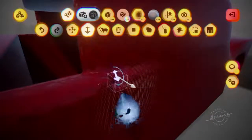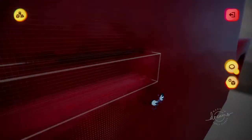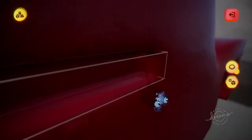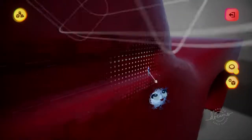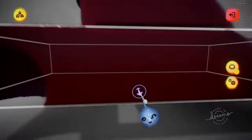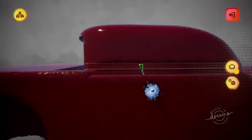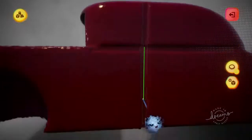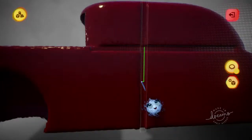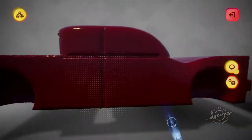What's going to end up happening is I'm going to have to make another car, copy it, and then cut it, and then do some deleting, which is going to suck. It's going to suck big time, because that's when the pieces start going crazy. But right now I'm just trying to cut out a door-ish. Let's go about right about here.